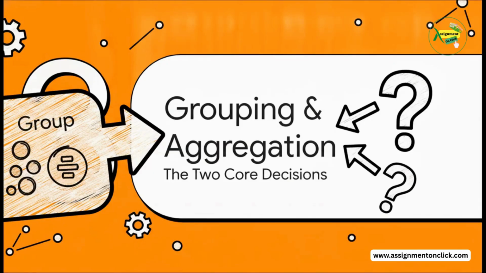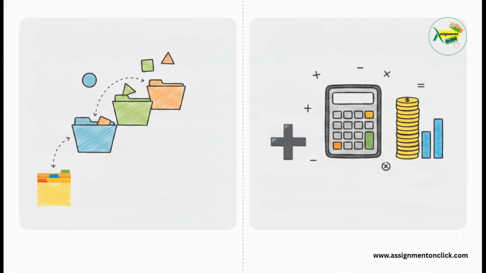All right, section 3, grouping and aggregation methods. Really, this boils down to just 2 core decisions. To wield this node effectively, you really only need to think about these 2 things. First up, your grouping columns. This is where you define the buckets or categories used to organize your data. Think region, department, or month. And second, your aggregation columns. This is the actual math that you want summarized within those buckets. Like, do you want the sum of sales, the mean of the customer ratings? You just pick the category, and then you pick the math.